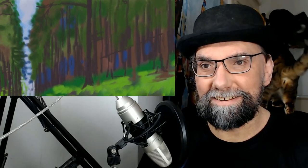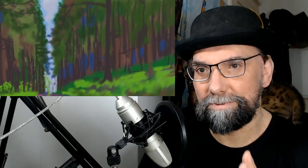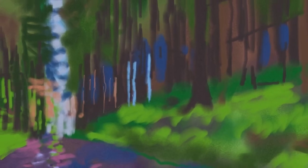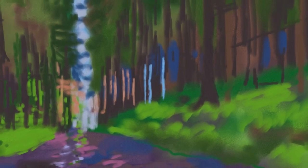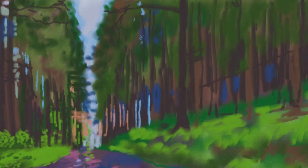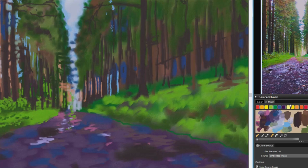So we've added a little extra detail in, and the next stage is to put some light coming in between the trees. Notice that while we're putting in this light, we're making slightly abstract shapes to signify ideas of branches possibly and foliage in the background. It's not all about just blue sky coming through all of the branches. Sometimes it's going to be a bit of brown. Sometimes it's going to be a bit of green.